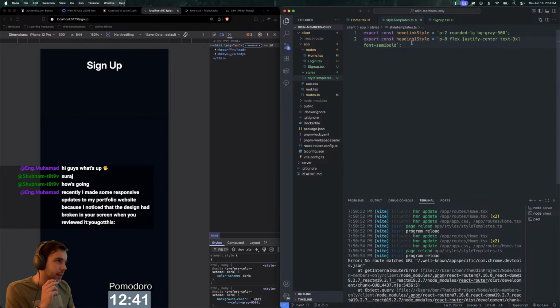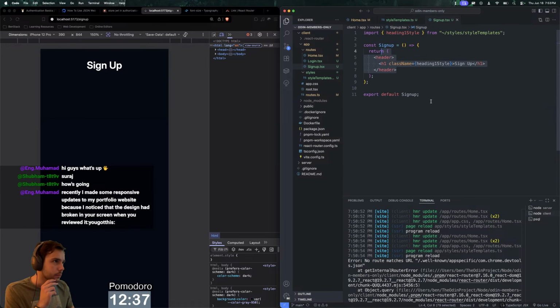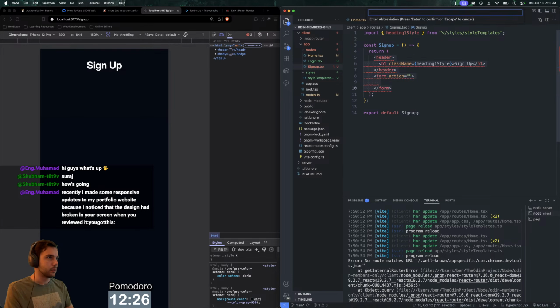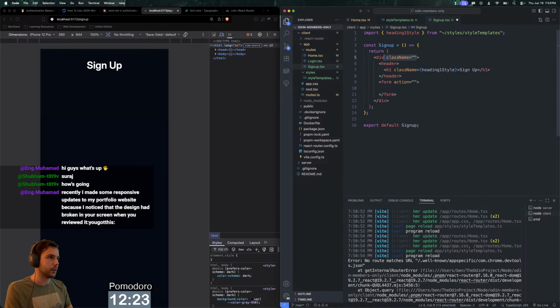Okay, so we have the heading 1 style here. I don't know, this is just fine. Okay, and then we'll do a main, or we'll do a form actually. Although, oh yeah, because this all needs to be inside of a form. I'll just leave it like that. Okay, so we have a form, which needs to post to API auth. Actually, it needs to be the server URL, doesn't it?